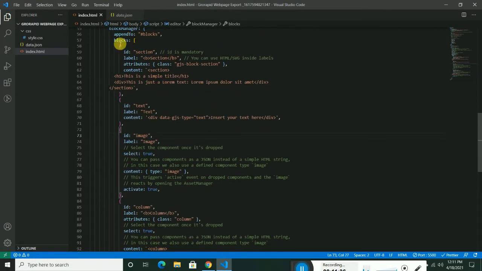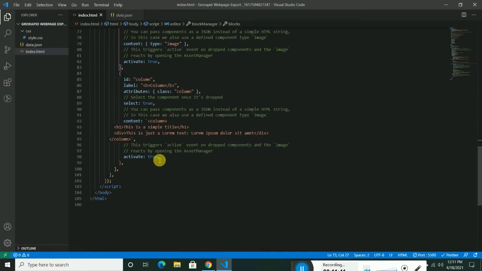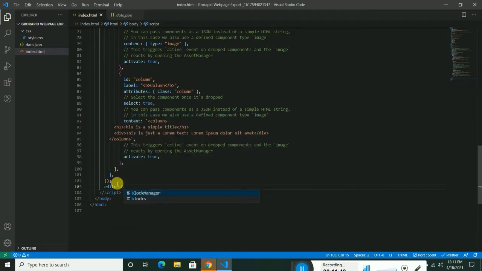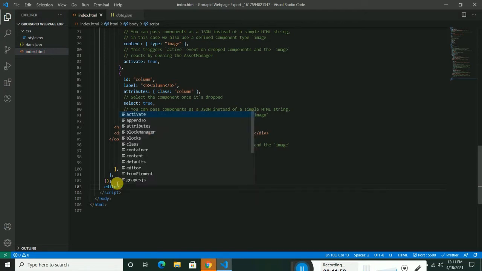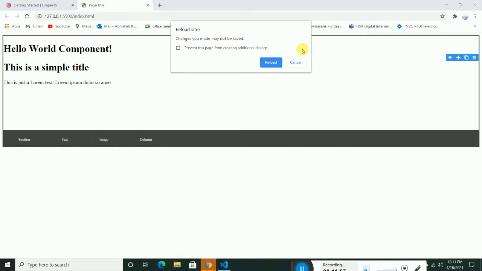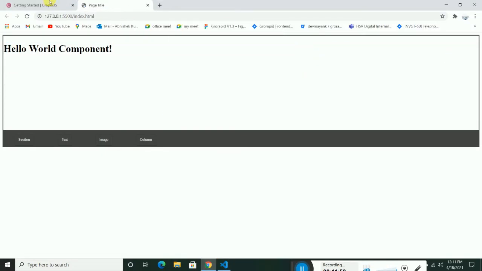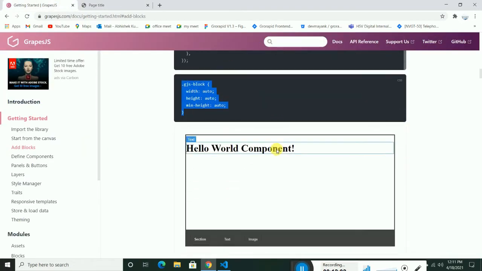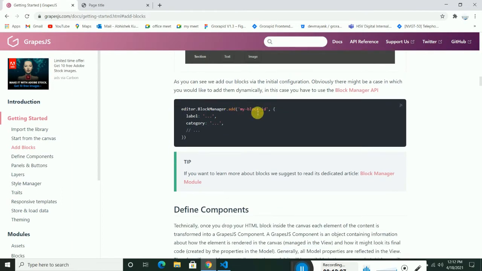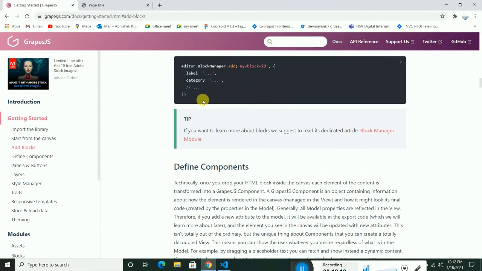So right now we have added these blocks inside the configuration, but what you can do is just right here use editor.blockmanager like this. That's what has been initialized over here. I'll tell you about everything, how it works. Right now you just need to understand the things. When we make plugins and so on, then we need to use editor.blockmanager.add, because we need to create some extra components.